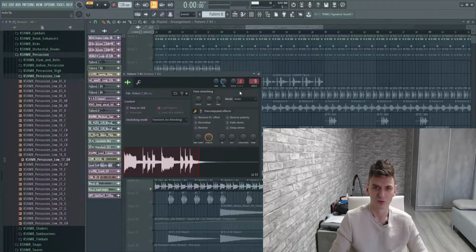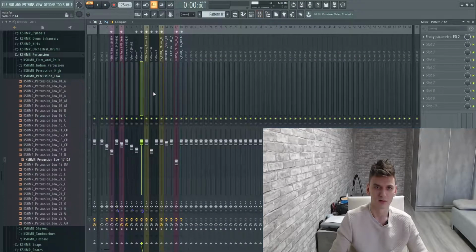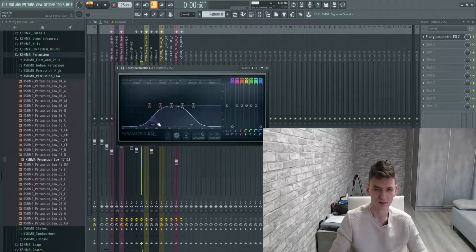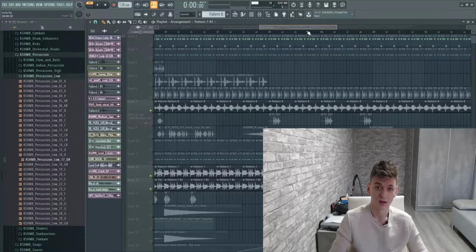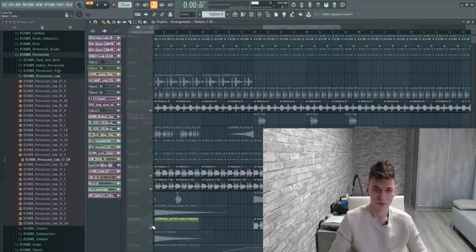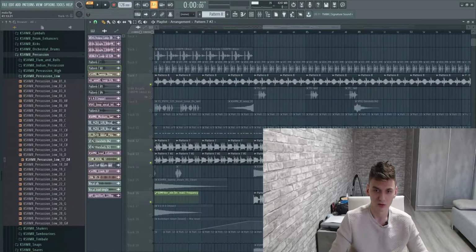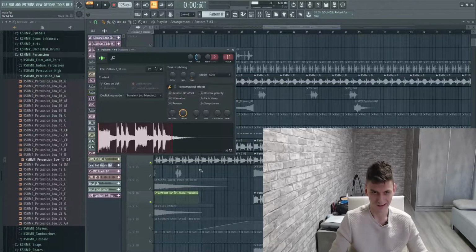So I render it to WAV file, and I add the track, the channel number 9, and I turn it to mono, as you can see. It's, and cut some highs and low frequencies. Lowest layer in this melody, and your low part needs to be in mono. So it consists of 3 layers at the first part of the drop, and it consists of 4 layers in the second part, because I add another one.